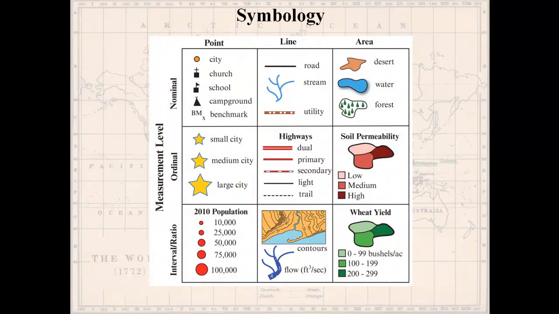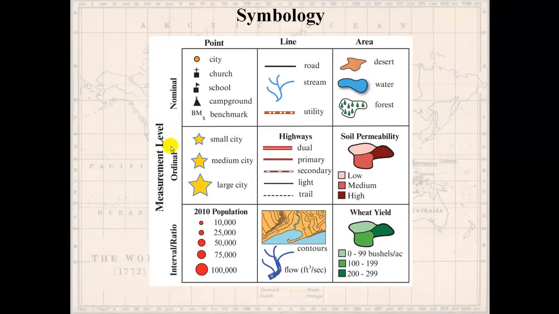This figure comes from your book, and what it's showing is a vector model. So we have points, lines, and polygons or areas, and it's showing the types of measurement, the level of measurement that the data have. So nominal, these are kind of categories. You can see that you can't really assign a symbol to a category of something that makes you understand how big that is or how large that is. So there are specific unique symbols associated with points, lines, and polygons for nominal data.